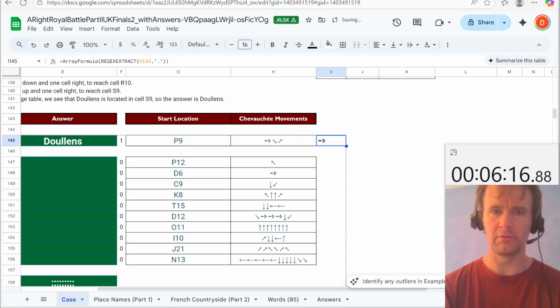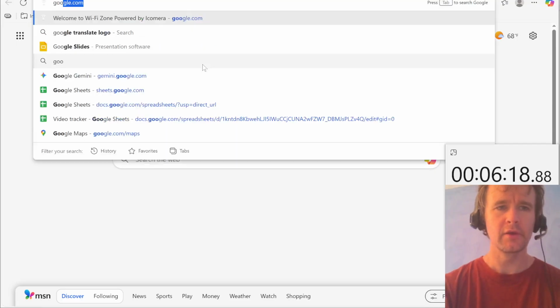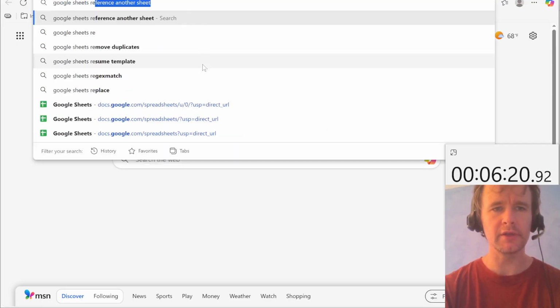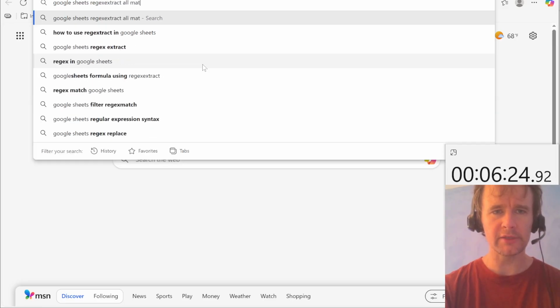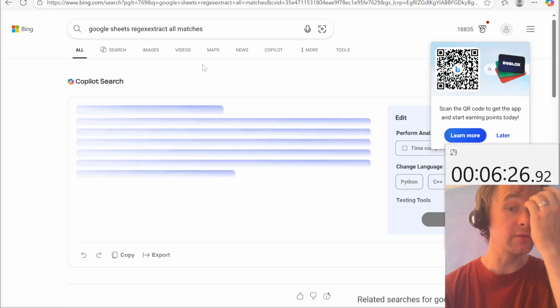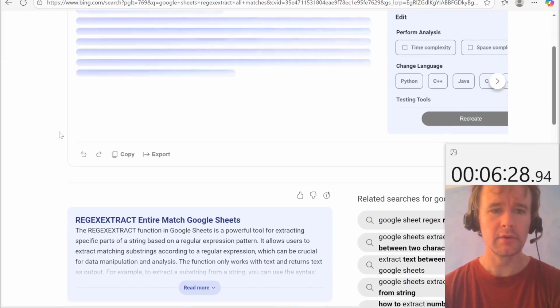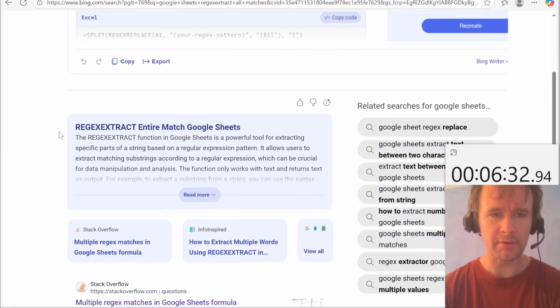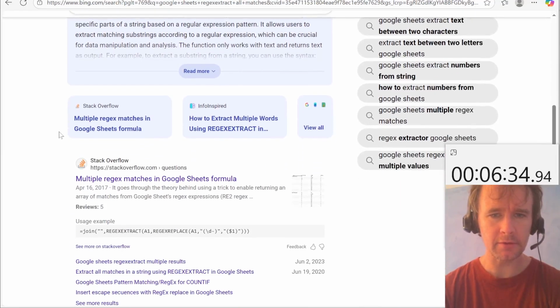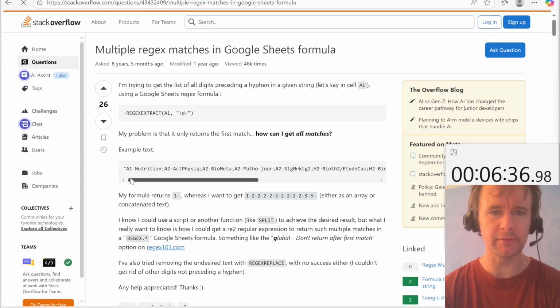No. Okay. Google Sheets regex extract all matches. Multiple regex matches in Google Sheets formula. Yes, please. How can I get all matches?